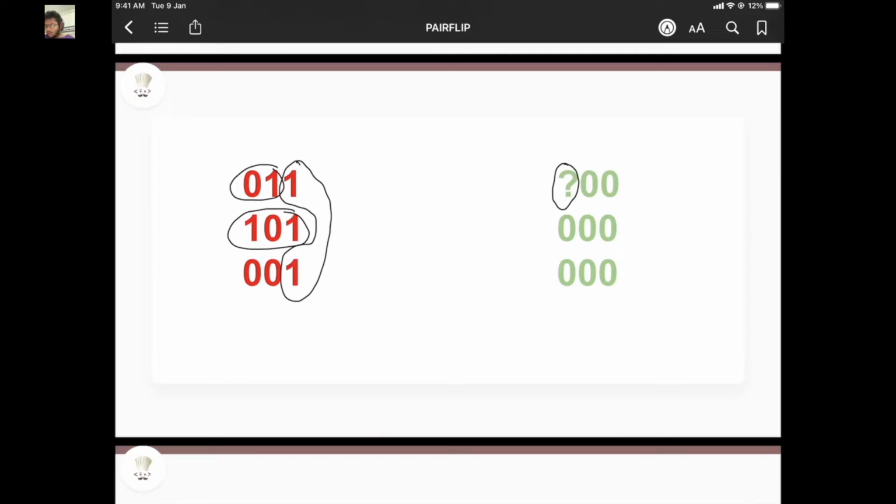Earlier, only the ones had to be flipped, so there were an odd number of ones, and we saw that only an even number of cells can be flipped. Now, with the addition of the 0, since there's the question mark over here, we have an even number of cells that can be flipped. So therefore, we now have an answer.